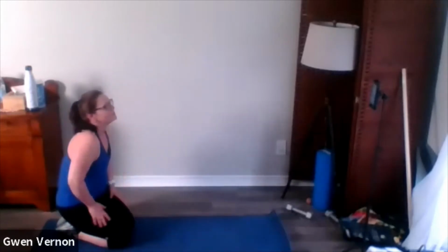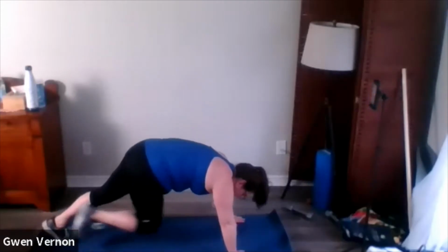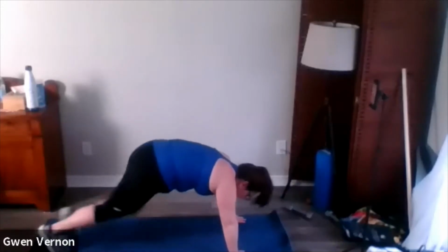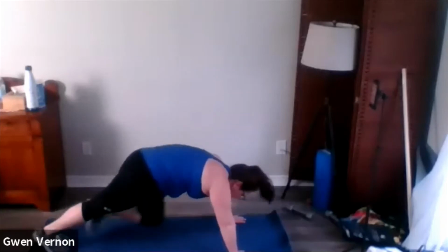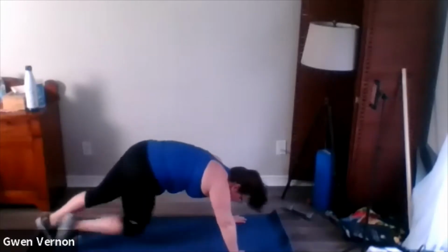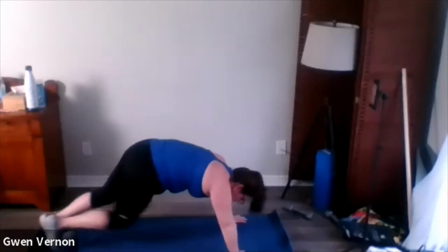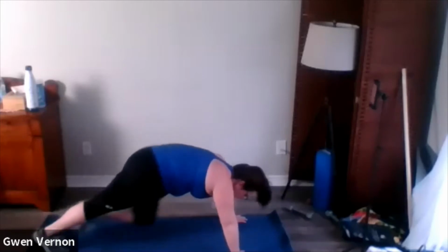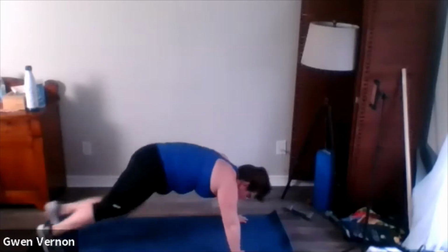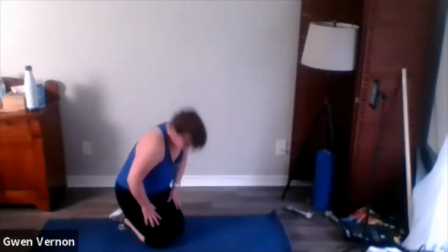Getting into position for mountain climbers. We're going in 5 seconds. And then you get 2 minutes. There we go. And down. We're on a break.